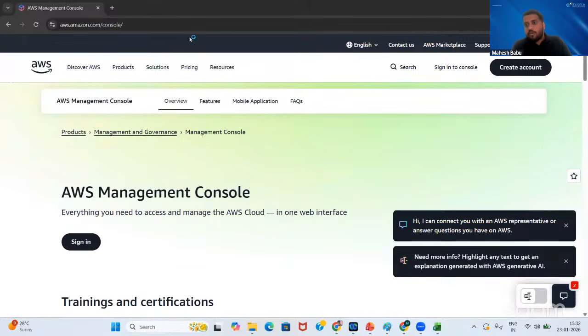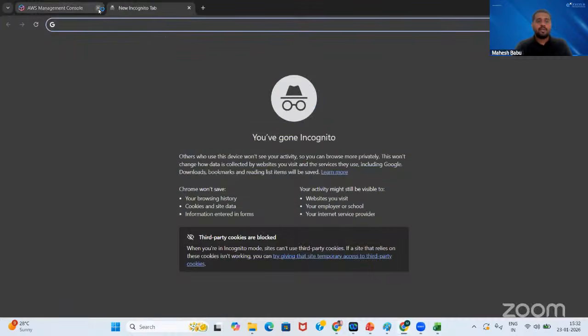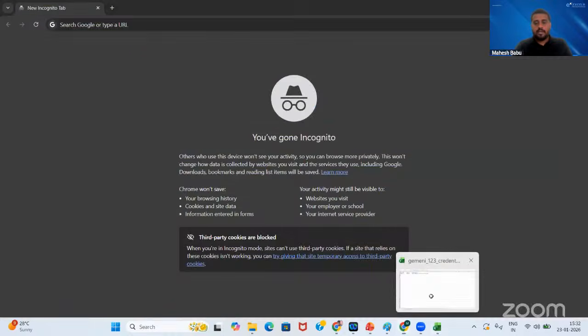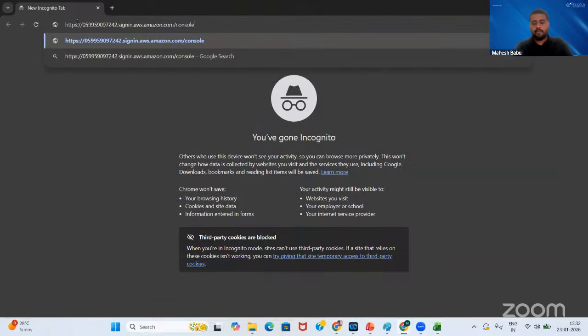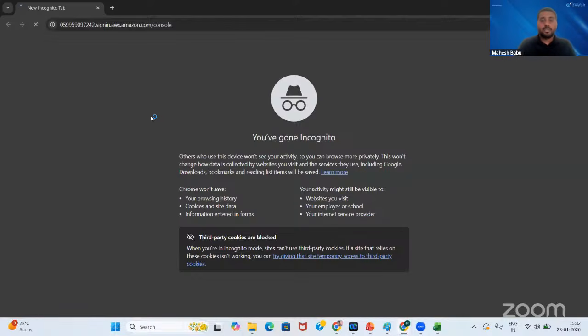If I want to keep my account more secure, I want to increase the levels of security. So how can you make your user ID and password more secure, participants? Simply, I will try to log in one more time. Here I have all the details. We'll try to log in, Control C, Control V. This is the general process I'm saying. While I'm trying to log in, I will be typing the user ID and the password. But how to secure my account?